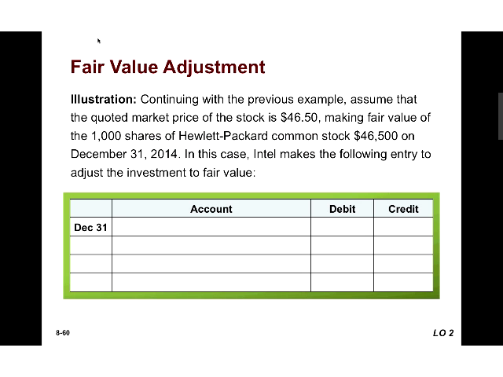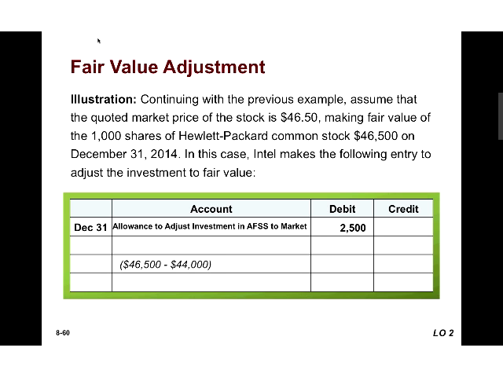So we have the quoted market price of the stock is now $46.50, meaning the total value of that common stock is now $46,500. That's the assumption. So this is balance sheet date. What we need to do is recognize that the fair value has changed. Whether it's a gain or loss, unrealized gain or loss, we look at the original cost. The original cost is $44,000. Now it's worth $46,500. So we have an unrealized gain.